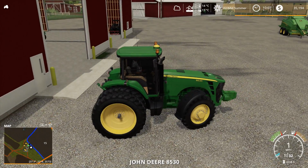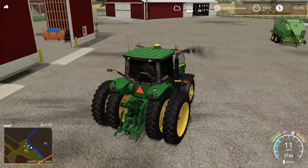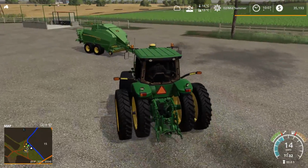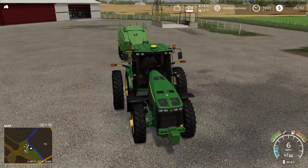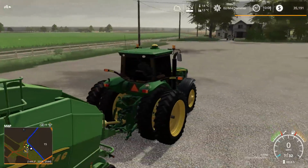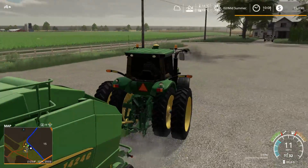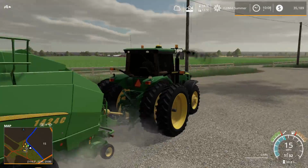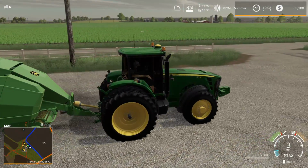However, we need to windrow as well. So I need to get another tractor out there. And I think I know what I'm going to be taking for that. So let's see if we can get this all set up and queued away. We'll let this tractor warm up. We'll let the 8530 warm up over in front of the farm here. What's our best way? You know what? Out in front of this farmhouse is the best way. So we'll leave it right here for the time being. Let it just idle away for a couple minutes.